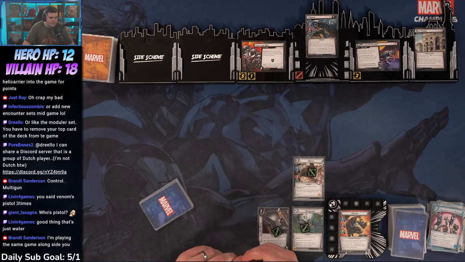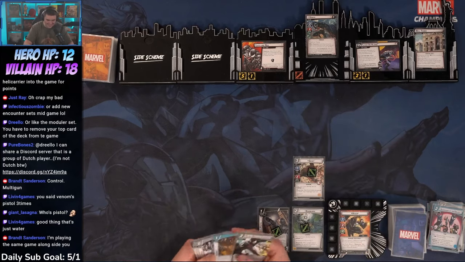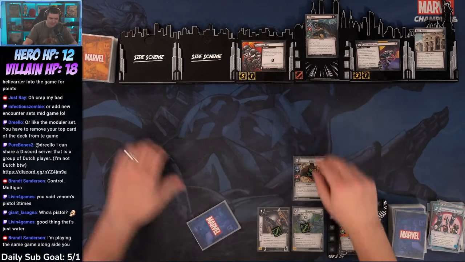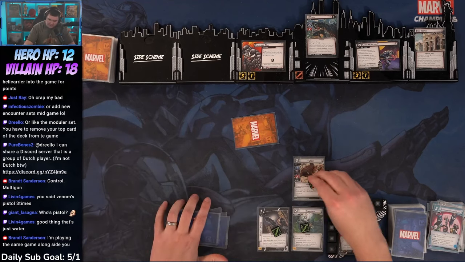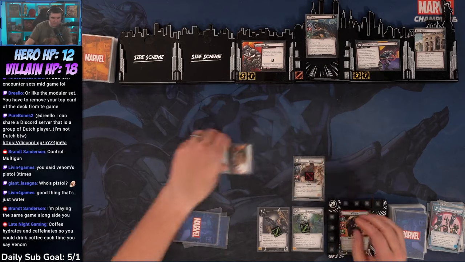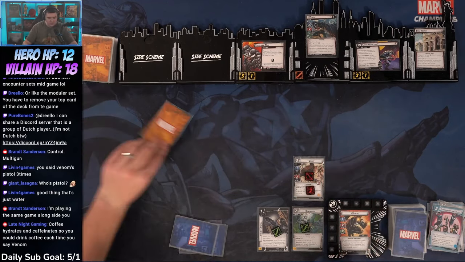I'm playing the same game right alongside you. That's really fun. Venom's going to attack us for 2 plus a boost card. Let's go ahead and block with Groot. 2, 4. We heal two, so we have two damage now. Then we have two encounter cards.